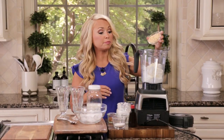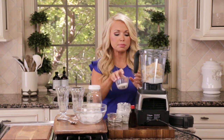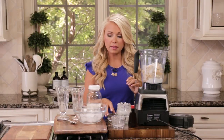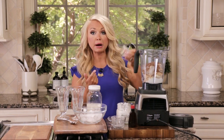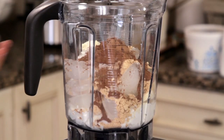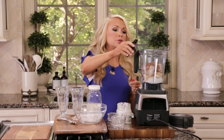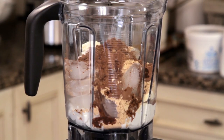I have 1/4 cup of peanut flour. Just about 1 tablespoon or so of sweetener. And then some cocoa powder. So the peanut flour and the cocoa powder is what gives it the peanut butter and chocolate of what we think of as a Snickers bar or a candy bar. And then I'm gonna add about 1 teaspoon of caramel extract. So that's where you get the caramel flavor that you would expect in a candy bar.